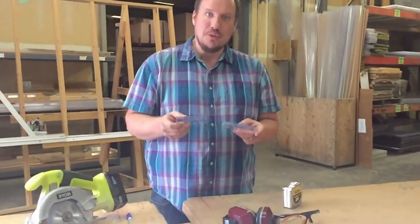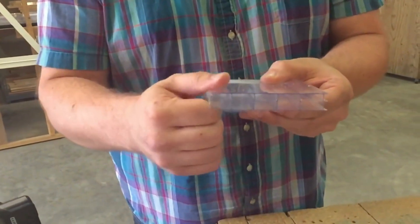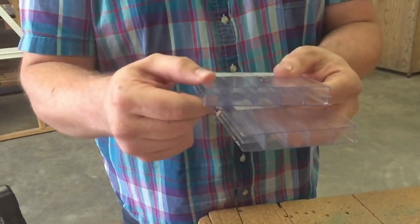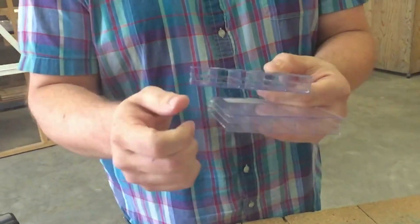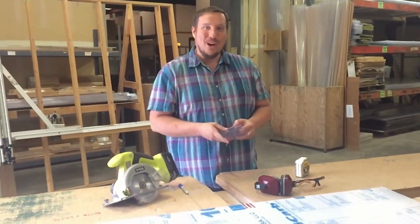If you're cutting along the flutes, one of the tips and tricks that we recommend is you're going to want to avoid cutting that flute wall in such a way that it creates a spongy edge. If you can at all, try to adjust your dimensions to allow your cut to have a nice, firm flute wall on the edge. That'll avoid leakage and structural issues with your project later on.